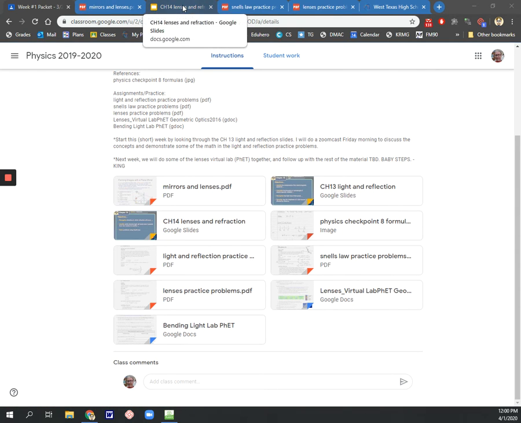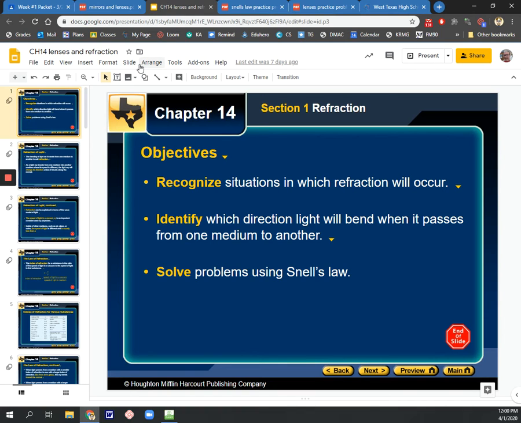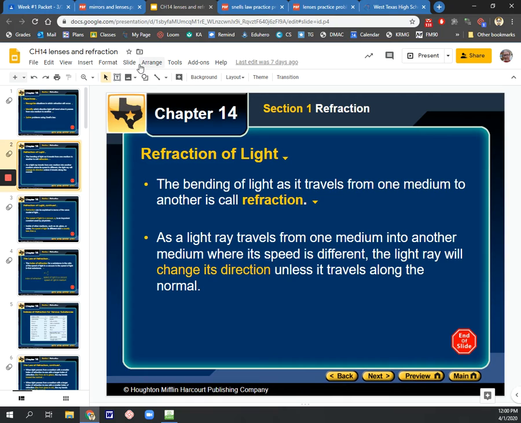I'm going to be jumping through the slides on the presentation here because most of it I don't find particularly useful, but you're welcome to go back and take a look at it. You should already know by now that when light bends as it moves between two different media, say from air into glass or from air into water, that bending is called refraction. Whenever light is refracted, its direction is changed, having to do with the speed of light in different media.